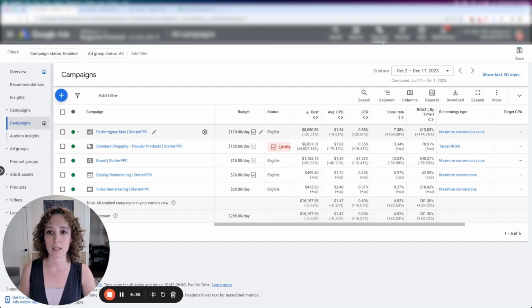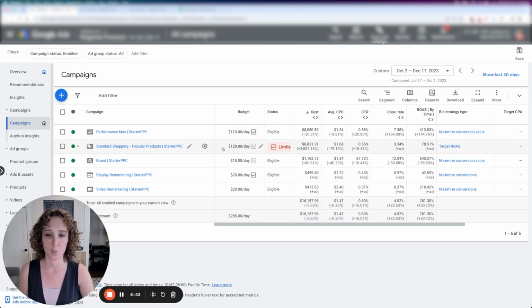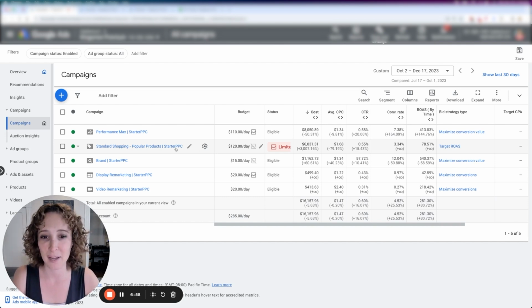And so we have to rely a little bit on Performance Max to sort of scoop up the standard shopping, because without that, we wouldn't have enough awareness across the shopping network and the search results to really get the power that we need to get the conversion with standard shopping alone. Long story for another day.